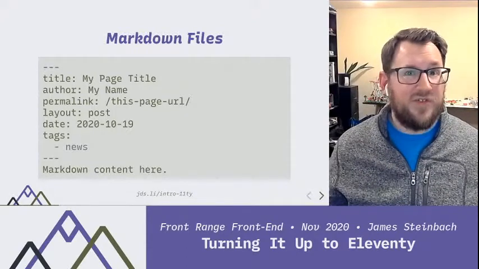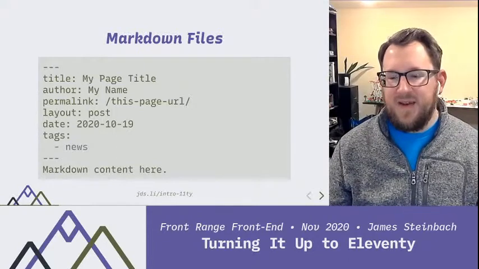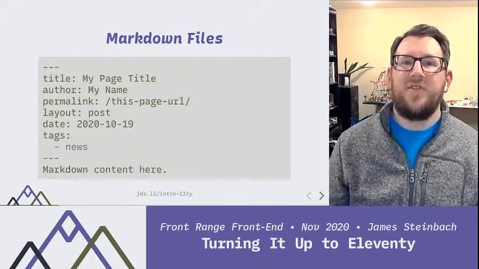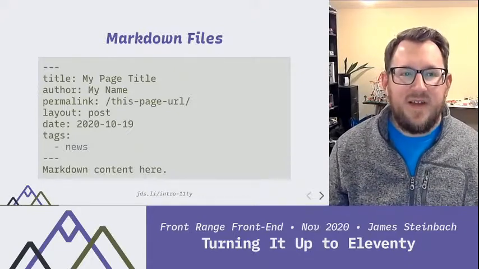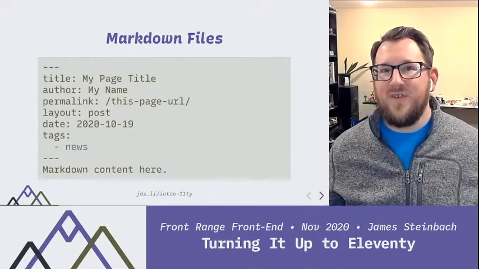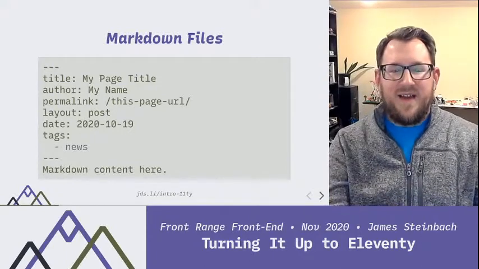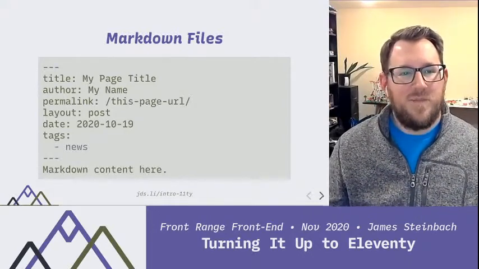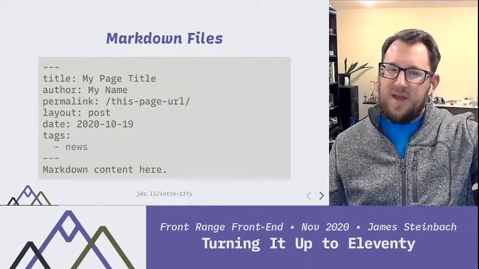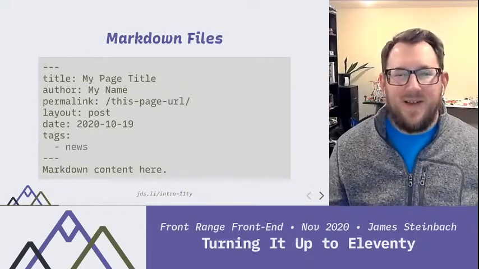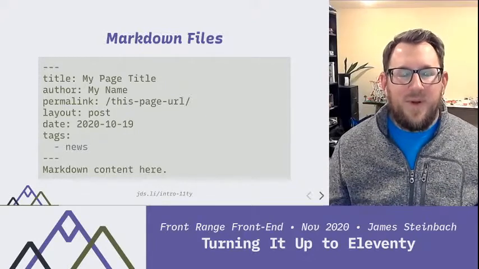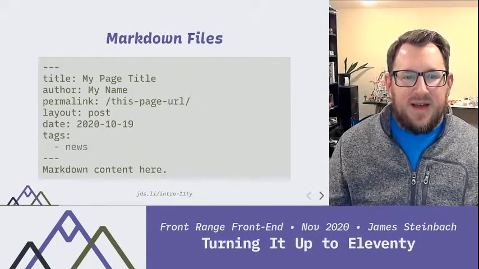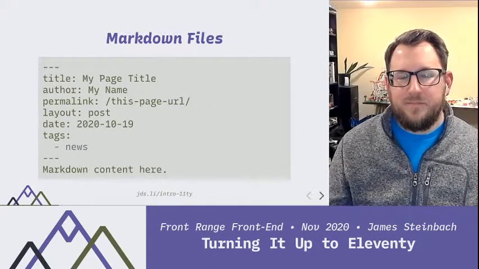Very familiar, again, if you've used Jekyll, Metalsmith, and Hugo, and a number of other static site generators use very similar patterns. Even Gatsby runs off of the same Markdown with front matter syntax. So if you've been in static site generation for a project or two already, this slide is likely not a surprise to you. This feels like familiar territory, and that's good. None of these are required, except maybe title is really helpful to have all the time. You always want your pages to have a title. But any of these are optional, and we'll talk about Permalink in a second and what Eleventy defaults to there.